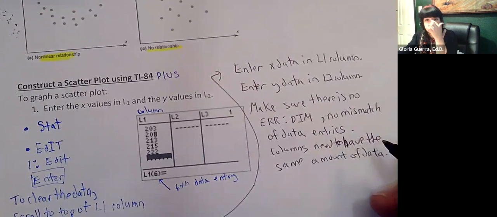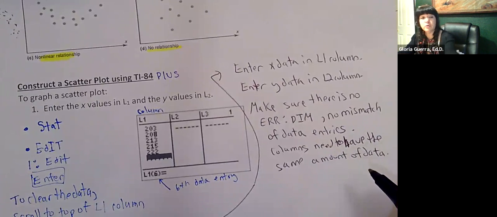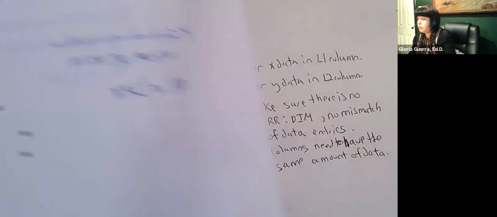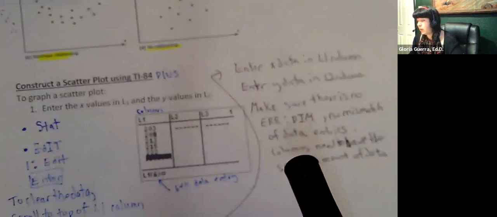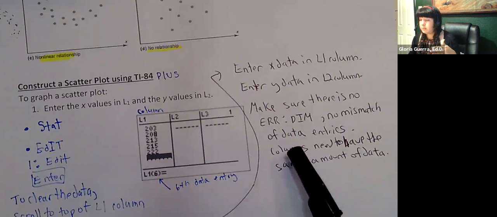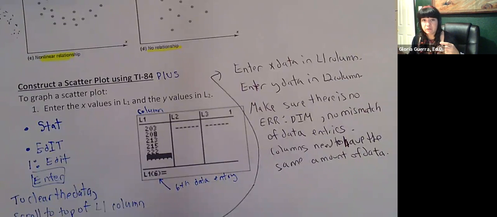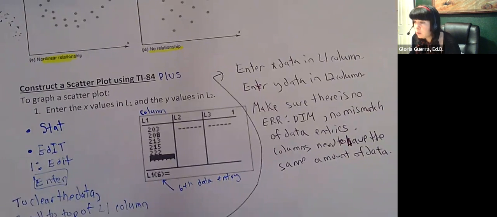Yeah, so sometimes if you get an error and it doesn't graph, because you're trying to produce this graph, right? One reason why a graph may not appear is that you may have an error mismatch, and that means that you don't have the same amount of data. So remember we had these recordings for 10 years. Okay, so now I think we're ready for step 2.